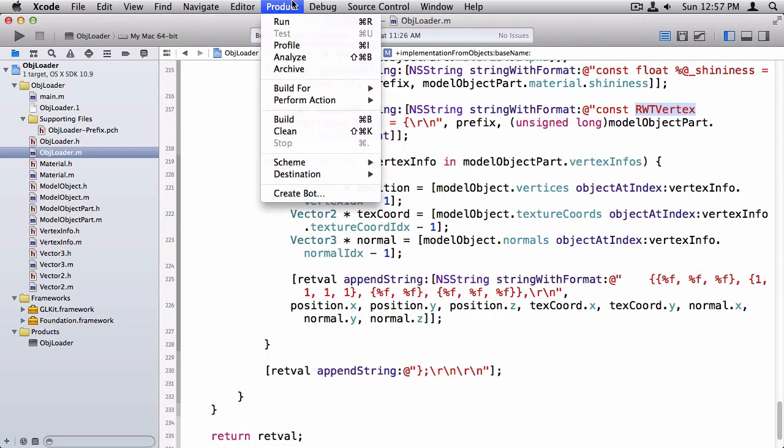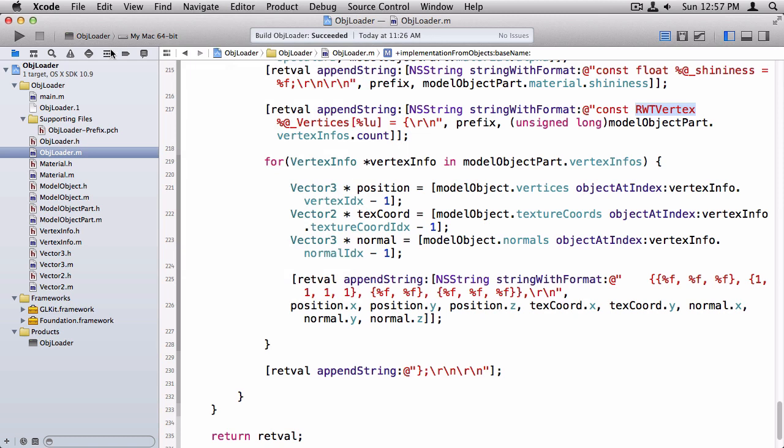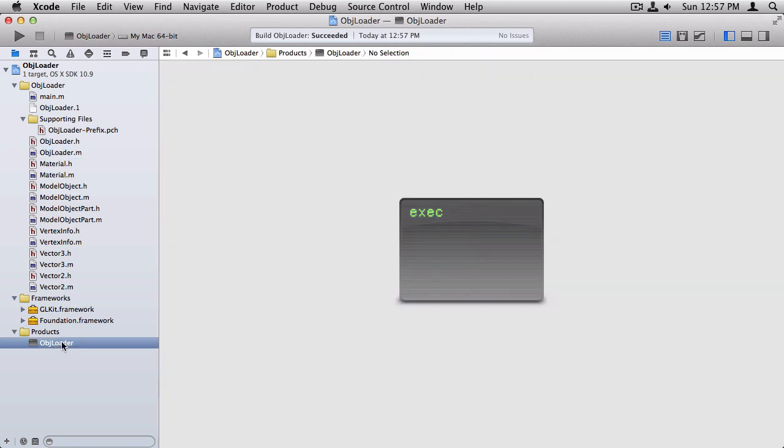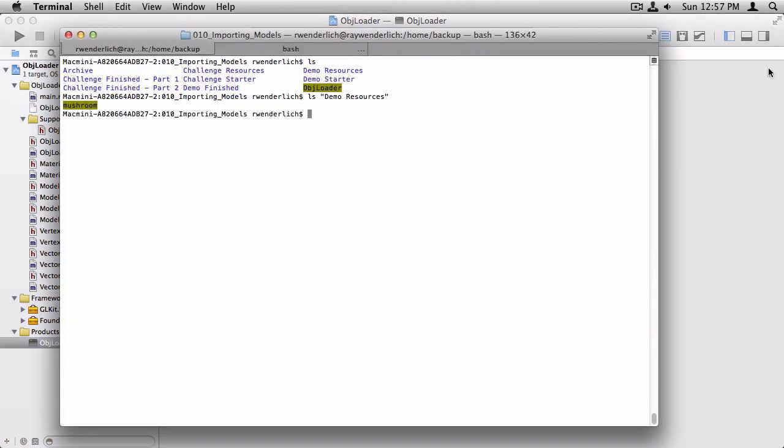So if you go ahead and build this app with Command B, one of the things it has as a post-build step is it will generate a copy of the OBJ loader binary and put it inside your home directory just for convenience. So I've opened up a terminal here. And you can see that the demo resources contains the mushroom folder.